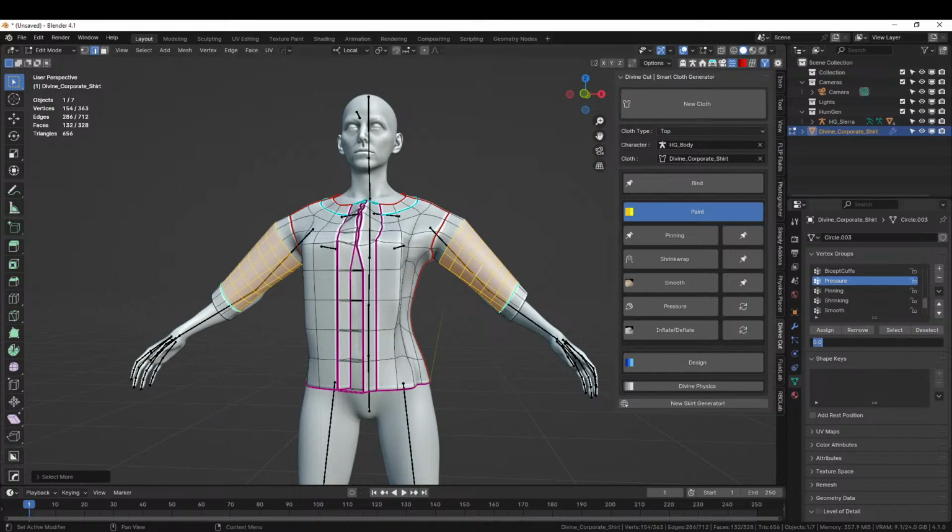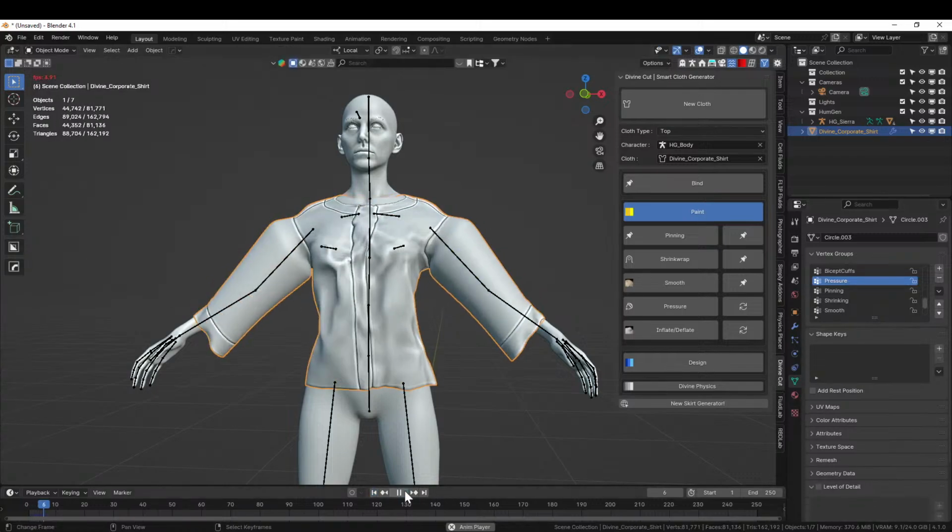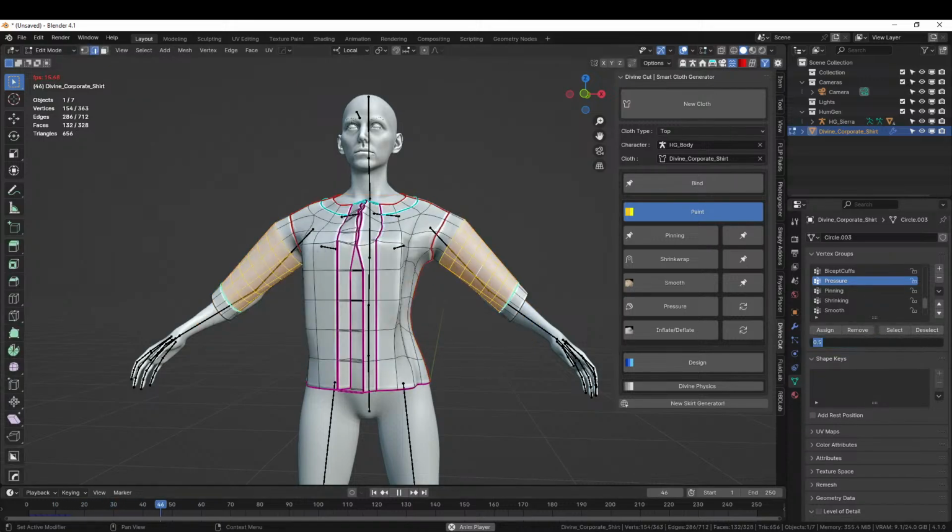Pressure 0.5 assign. Now let's try that. That's way too big. Okay, pressure 0.1 assign.